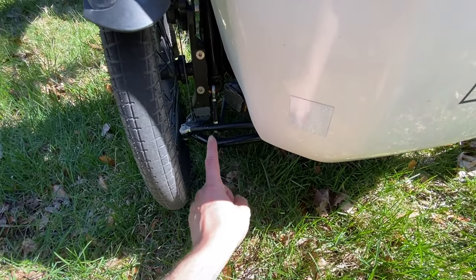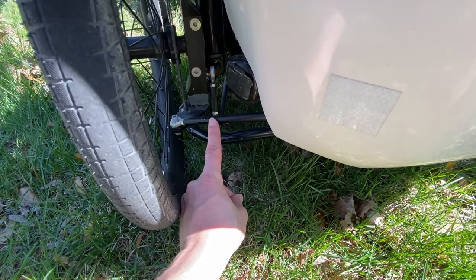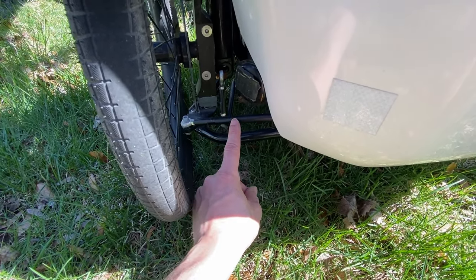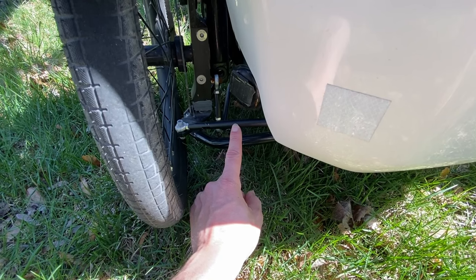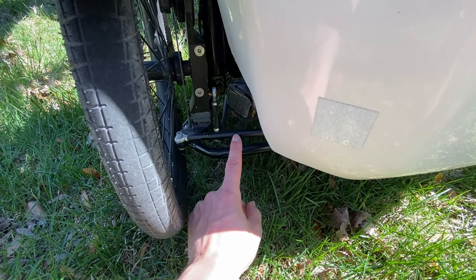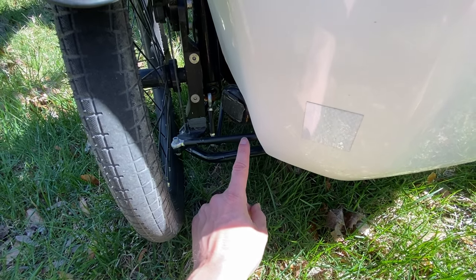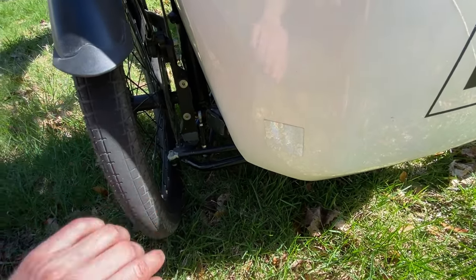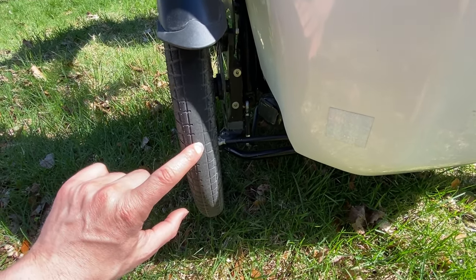Moving into the front, we have the new reverse threaded drive shaft pieces to allow adjustment of the toe angle. This was a widely requested item for many early adopters because, depending on how it was set, and especially for the heavier riders, the frame was flexing much more than Envo anticipated, which was causing substantial wear and tear on the tires.